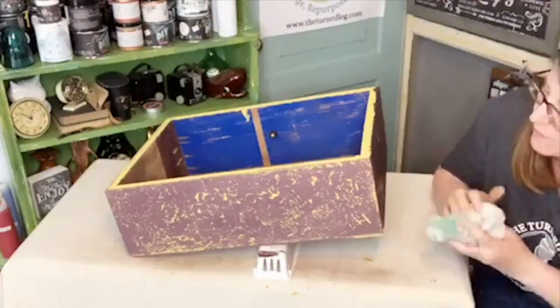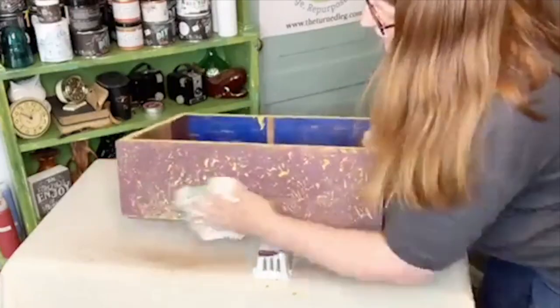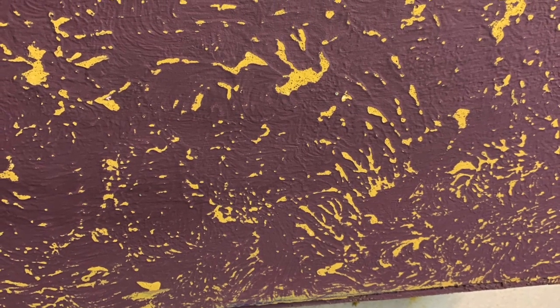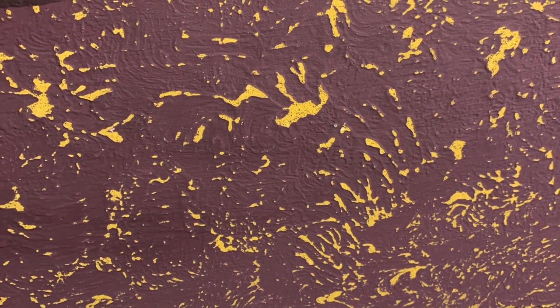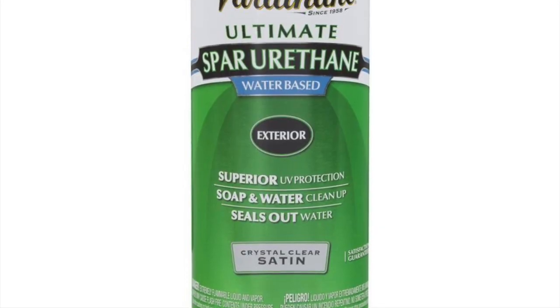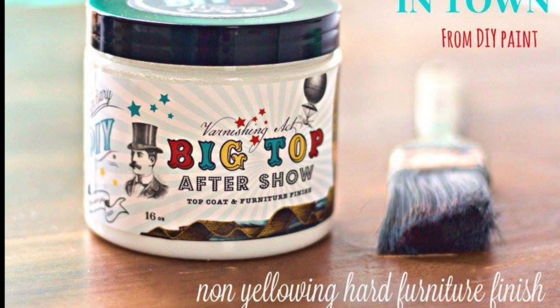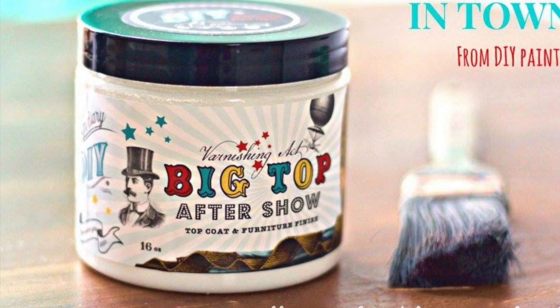Once you get done with this, you want to make sure you get all the dust off. And here's how it looks all sanded. Look at the chippy goodness. Now I decided to seal with an exterior top coat because this is going to be outside. If it's not going to be outside, you could use DIY Big Top. And here's how it looks sealed. Because DIY paint is clay-based, the top coat you use will darken the color a little bit.